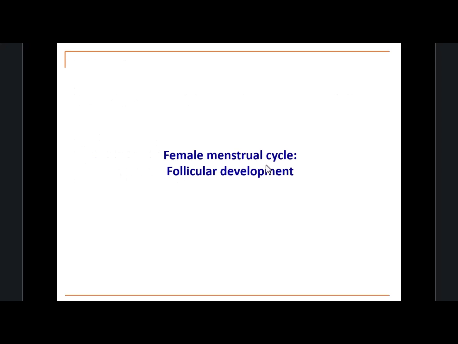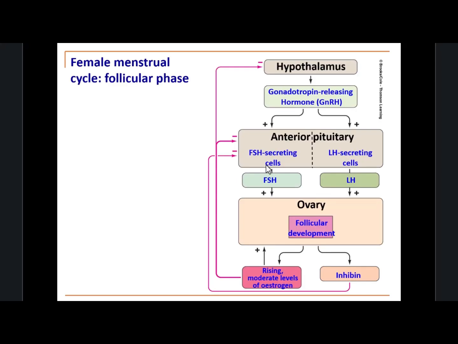Okay, so we are now going to think about follicular development. Remember, in terms of the ovarian cycle, this is what's happening initially. If we're just looking at the hormones here, up at the hypothalamus we've got lots of stimuli coming in, some of them activating, some of them inhibitory. Remember, we talked about that.